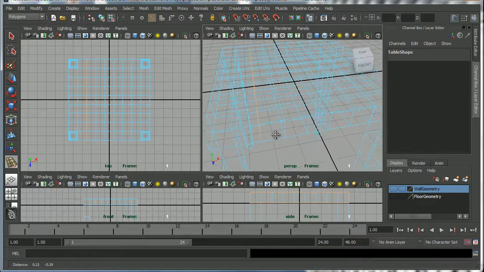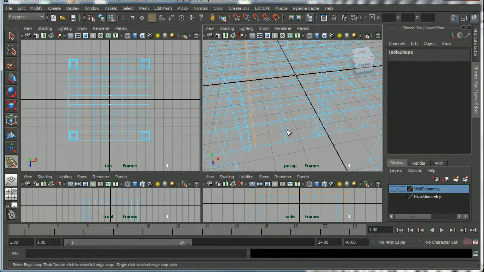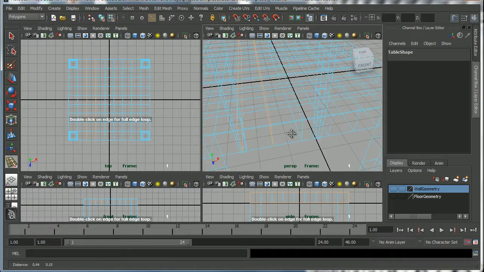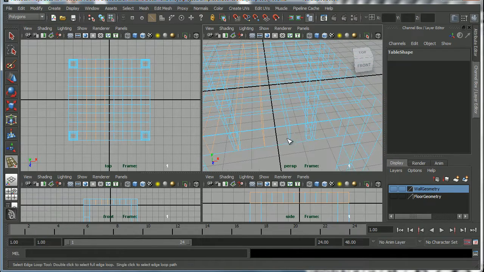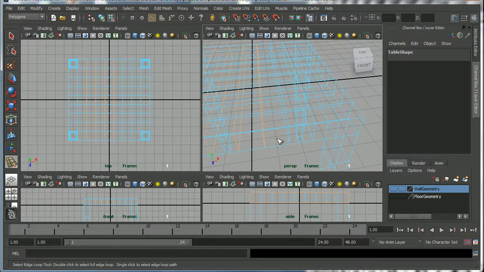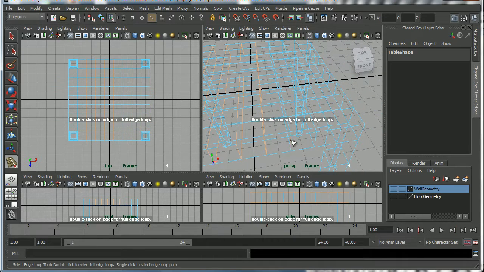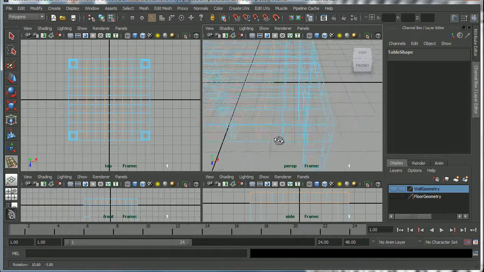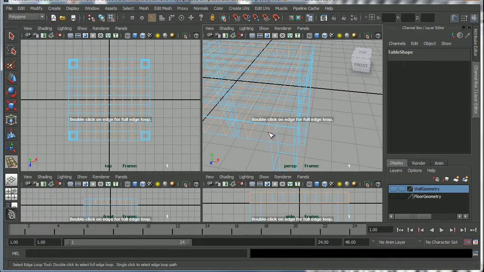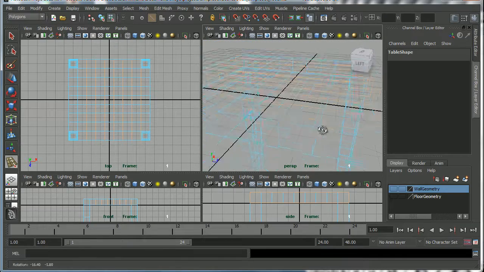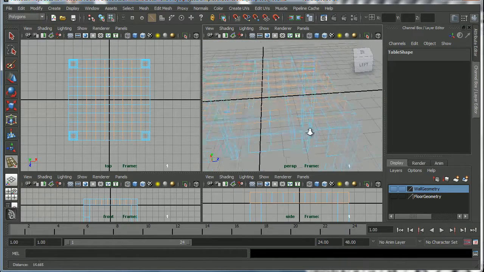If I then hold down the shift key and select this one, and then hold down the shift key and select that one, and then that one, I can select all of these redundant edge loops that I don't need. I'm just shift selecting them and double clicking on them.